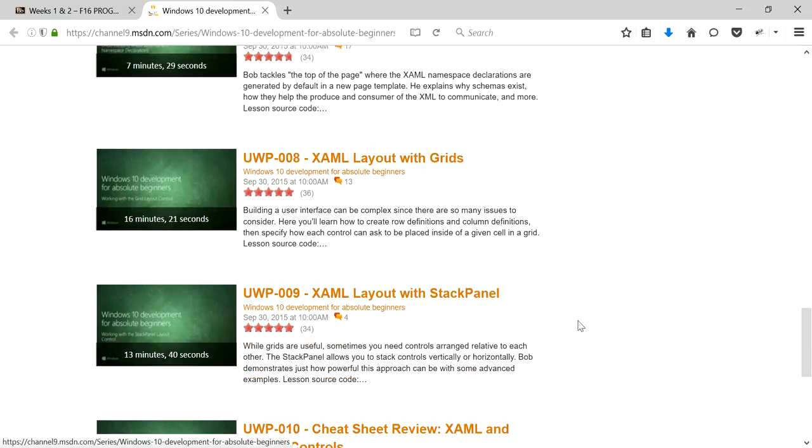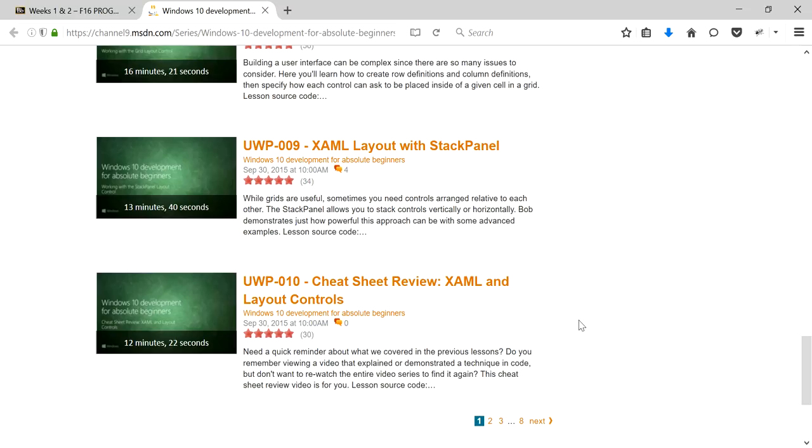So grids, stack panels, and so on, those are the basic elements. I'm going to talk a bit about them today because I also have a few tips to share with you which are not just in the material. I'm not going to just rely on his tutorials, as good as they are. So hopefully you've gotten around that far at least. Let me bring up the PowerPoint that I'm going to use to guide us a little bit.